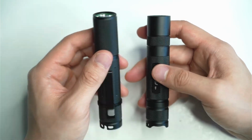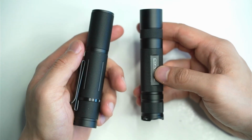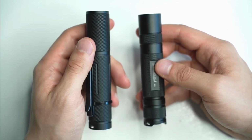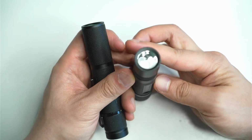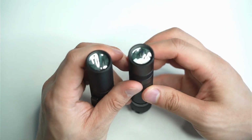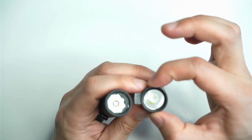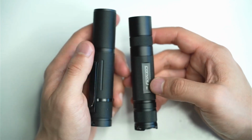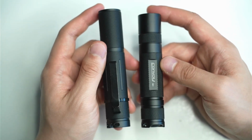So in short, if you're looking for the light that produces the highest level of throw, candela, the S6 is definitely what you want to get. The S2 also produces some decent throw, but at the end of the day, it does have a shallower reflector, and also is slightly less in diameter compared to the S6 in terms of reflector. So we'll cut to the beam shots, have a look and see how these compare.